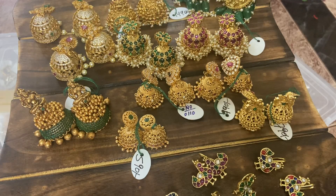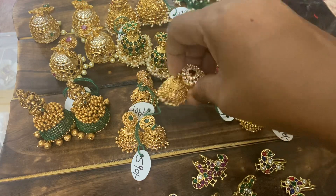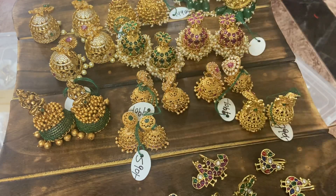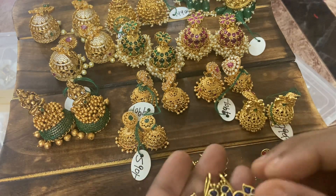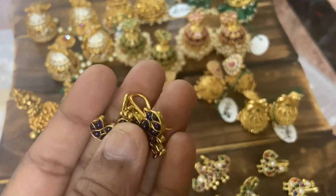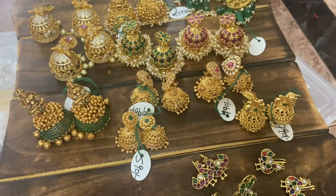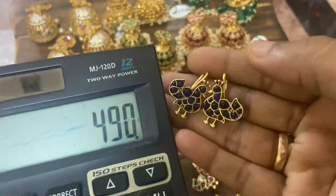Hi friends, 10-10 pieces available — any piece you select, you will get 10 pieces out of it. So beautiful, you have everything in this. First, let me start with these cute hangings — 50 pieces available. Offer price: beautiful bird hanging earrings, 490 with free shipping. Last time these were sold at 550, so book your orders.